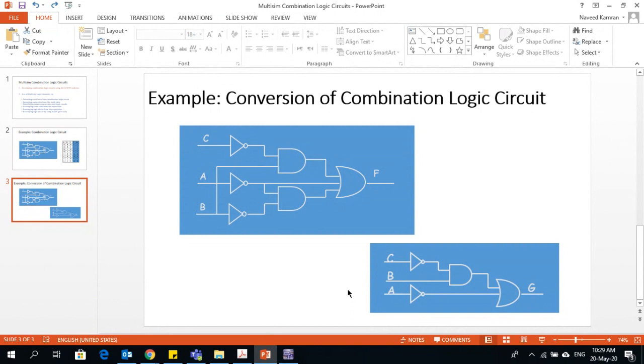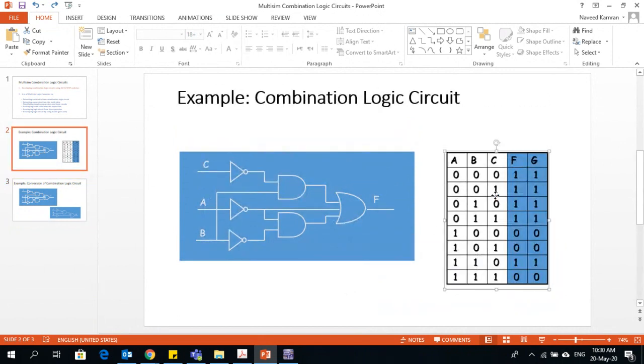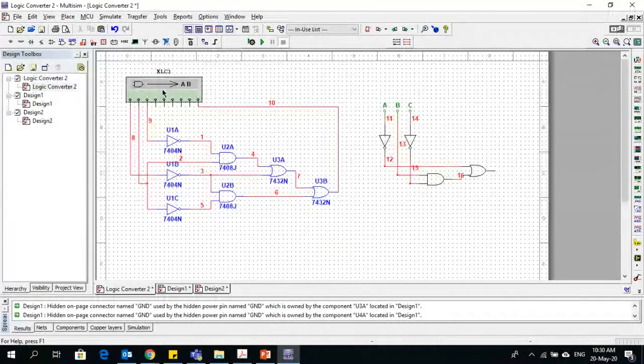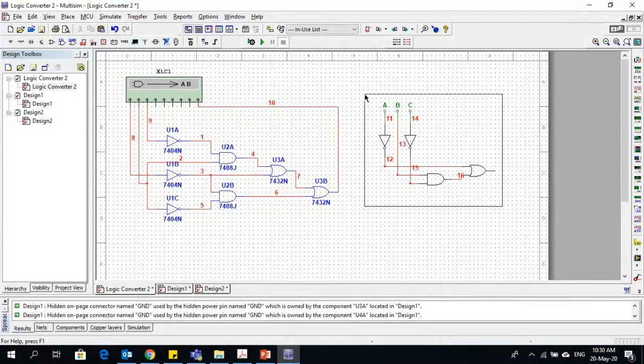And these days, in this modern era, you need gadgets with minimum delay. You need fast response. You need more battery life for your gadgets, so power consumption should be less. That all makes it very important that whatever output you desire in the form of a truth table, you make it with minimum components and minimum power consumption. That's what you can get from this logic converter. So both circuits are doing the same job, but the one on the right with fewer components and less power.